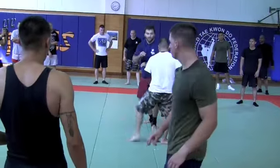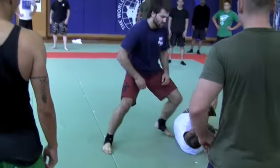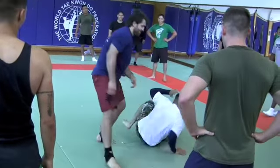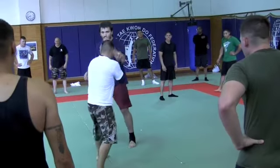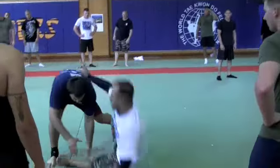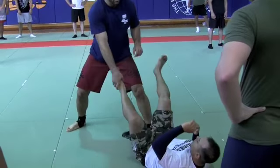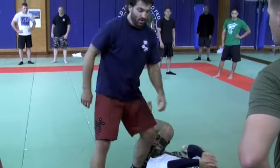Jab, inside. Push. Inside. You just imitate the punch. Again, jab, kick, push, hit him in the back and he tries to protect himself, side, and punch.